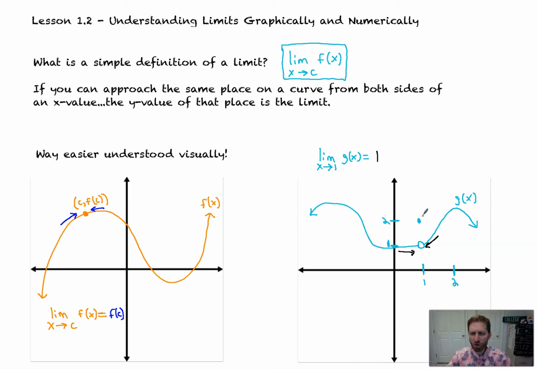And you might be like, yeah, but Mr. Groden, or Matt, or whatever you want to call me, this thing right here, that's a point. Why isn't that the limit? Well, did we approach that value from both sides? No, we absolutely didn't approach it from both sides. We approached a y value of 1, even though there's a hole there. We approached from the left and from the right, and though we didn't arrive at a y value of 1, like we weren't able to stamp a point there, we approached the y value from both sides. And that's the important part of a limit. We'll do more on that as this lesson goes on. Got it? Sweet.